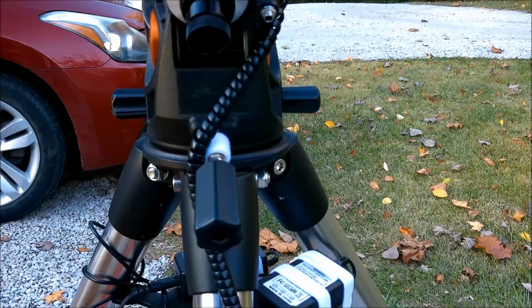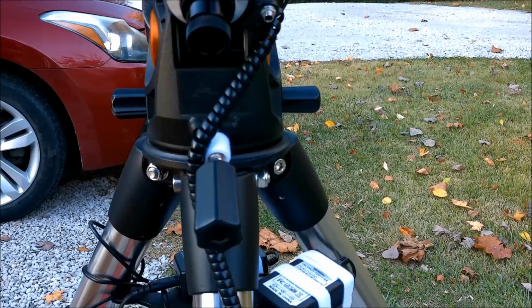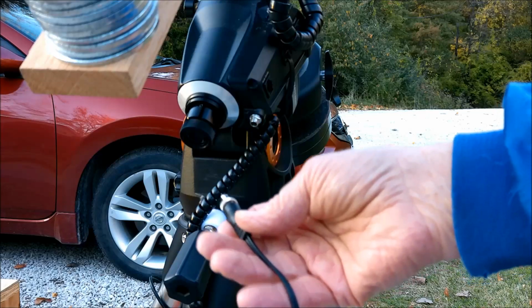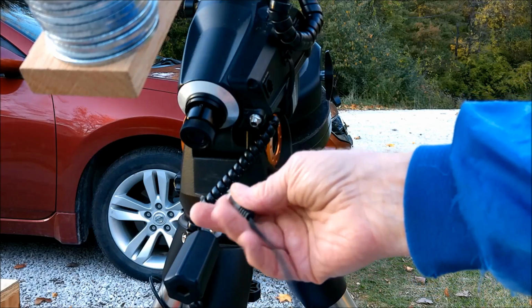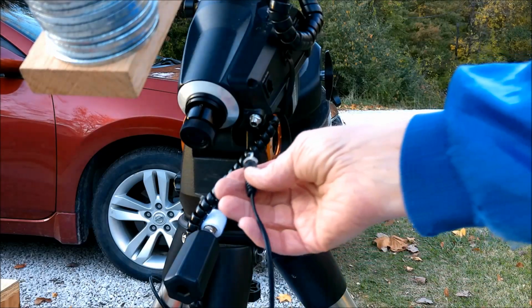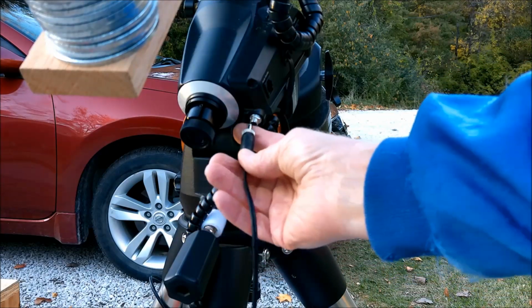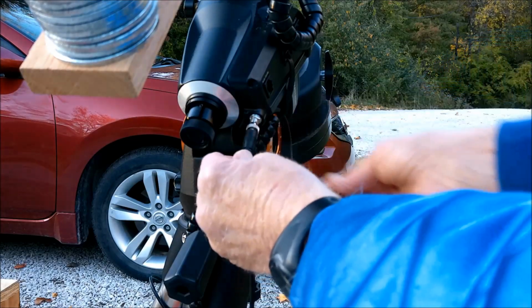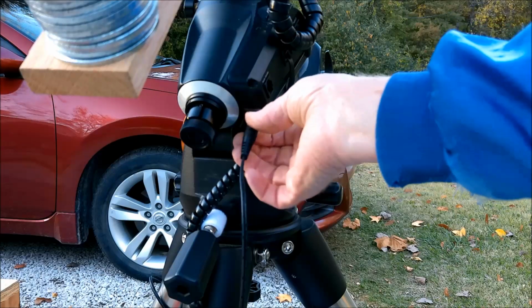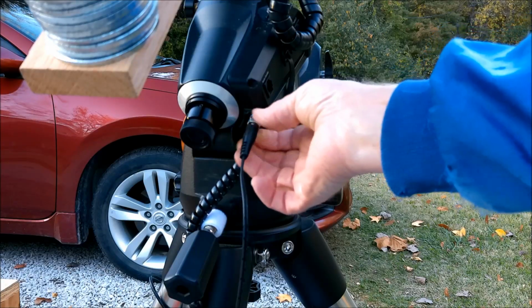The mount will get the date and time and all the location information, my latitude and longitude, from my computer. If you don't use your computer, it's all in your hand controller. Now I'm using the same power cord that came with this mount from Celestron. The newer Celestron AVX mounts, you slide it in and then you can tighten up this little knurled collar.